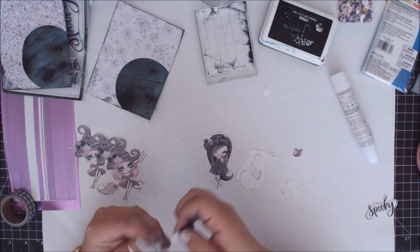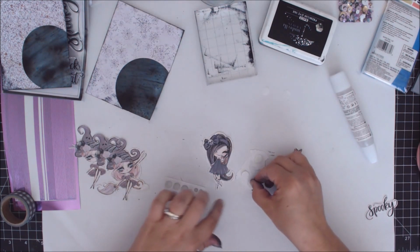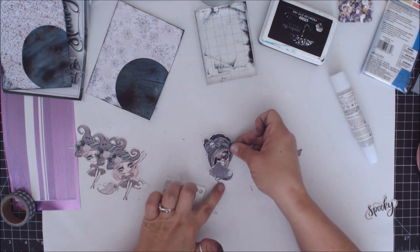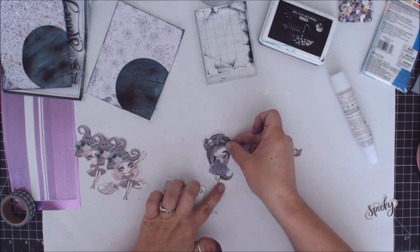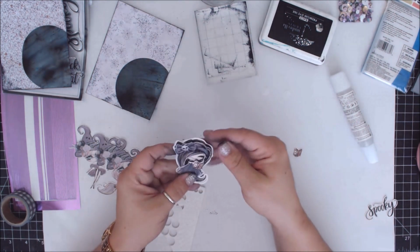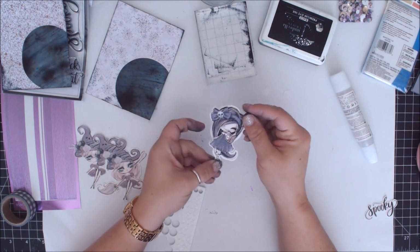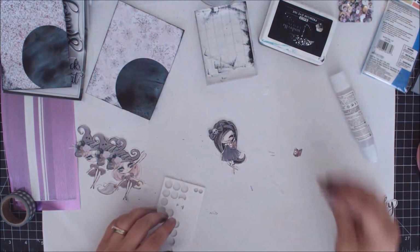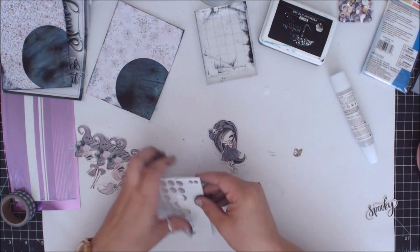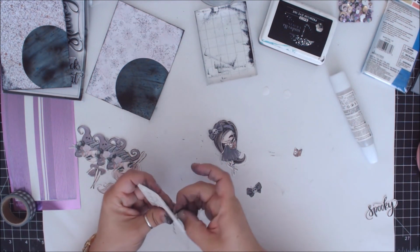I just happen to be going through my scrap space a lot lately, and I have noticed that I had a ton of these. So instead of wasting them and having them just sit in my scrap space, I'm going to use them. So now notice there's a little bit of dimension, right? So there's some dimension going on here. The next thing is we're going to pop up her little skull bow. For that, I'm going to use 2 small circles.